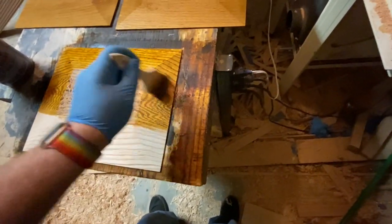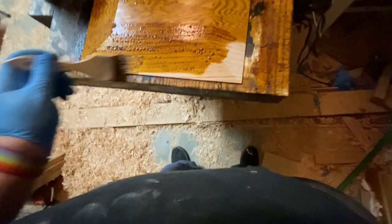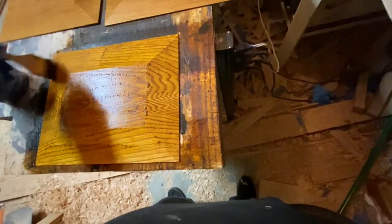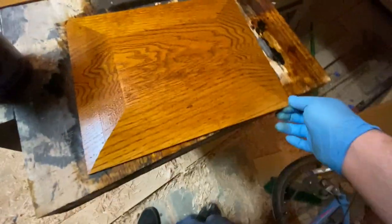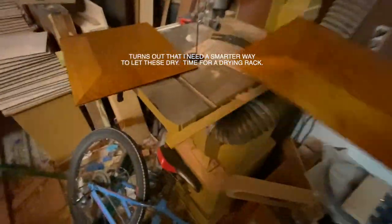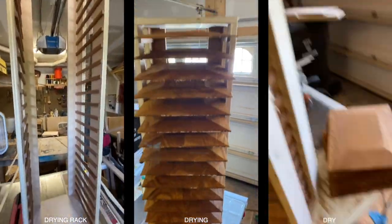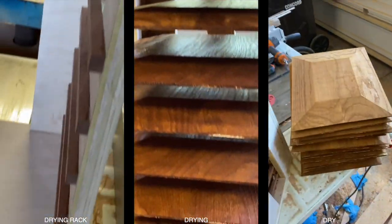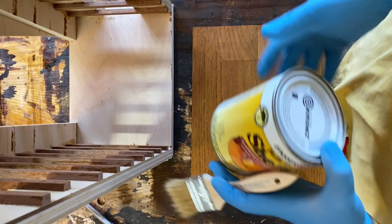Got them all cleaned up and now it's time for finishing. I wanted the walls to be darker to remind me of a library or a castle — it kind of reminds me of the New York Public Library. I'm starting with some aniline dye dissolved in water. I find that if you dissolve it in denatured alcohol it dries super fast and gets really blotchy. Dissolved in water it looks super good. I ended up using about a quart of water to an ounce of dye. I built a rack from scrap pieces to dry these on — so you can dry 20 to 25 at a time.